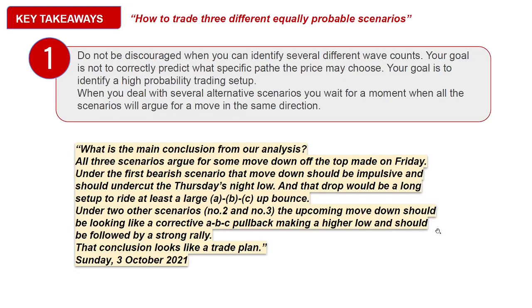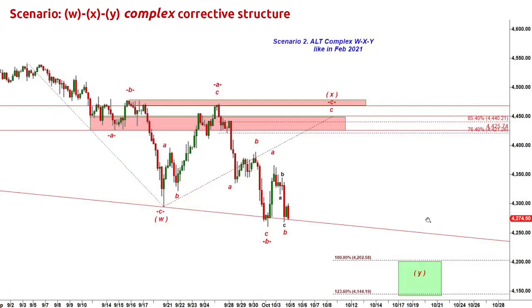And that actually created a trading opportunity, because no matter how many scenarios you have, if all those scenarios argue for a move in one direction, even of different magnitude, you can trade it. And as we know now, we got the decline into Monday morning. The funny story is that even as of now, on Monday evening when I record that video, we still can consider the WXY complex structure as a feasible scenario.